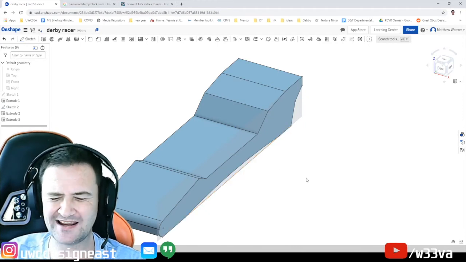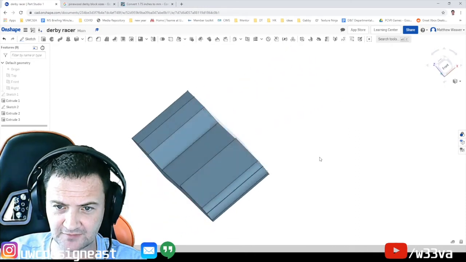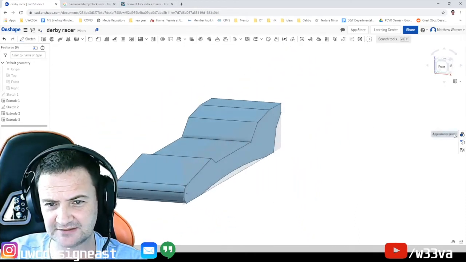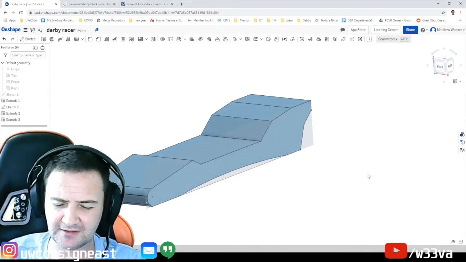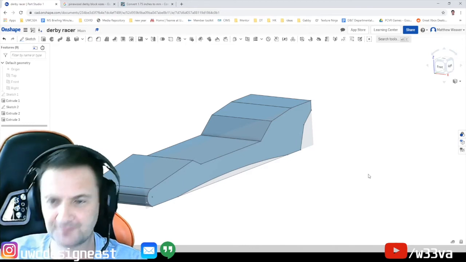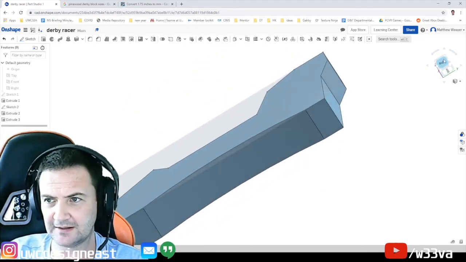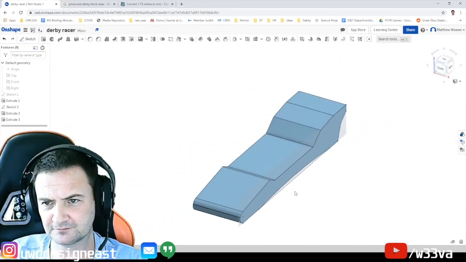Now if you're using a mouse, you are right clicking and you can move it around. The only trouble is it's slightly difficult because the axis keeps changing. If you're using a mouse pad, that would be your secondary click. So normally 2 fingers move. Okay, normally. Okay, let's go back to our standard view.